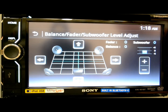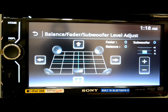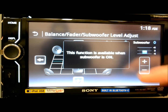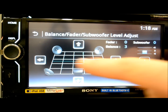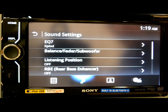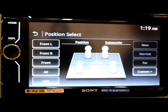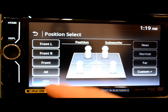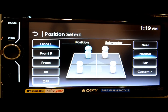So you got balance, fader, and subwoofer — laid out so anybody can understand it. There's your fronts, there's your rears, your sub. You've got a listening position feature, which is basically kind of like a home theater where you take the mic and stick it in position, and then time all the speakers with white noise to make it sound like it's hitting you all at the same time. You can go in there and do the same thing right in the stereo — it's kind of like a little mini digital sound processor. You can drag things and move them around to where you need them to be, especially useful if you have a large vehicle like an SUV.